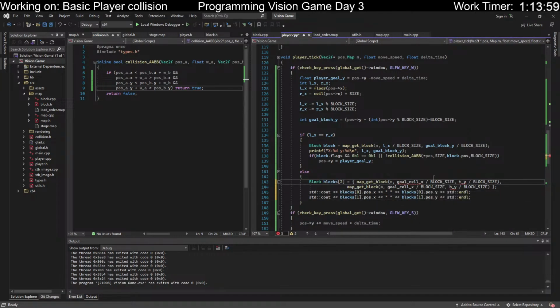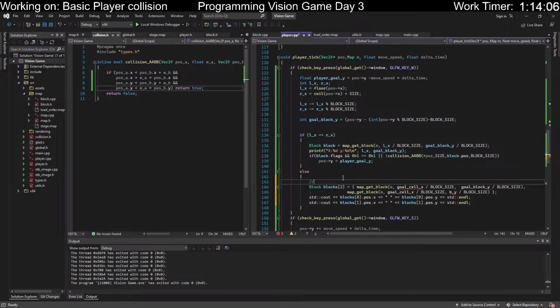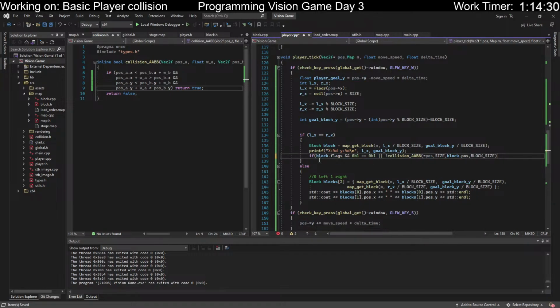And then instead of saying that, so 0 is left and 1 is right. Let's allow myself to move no matter what happens.